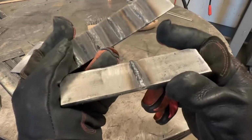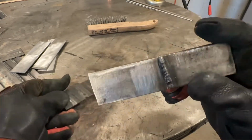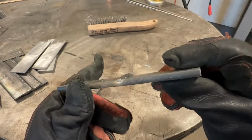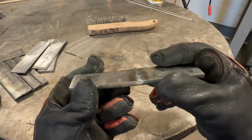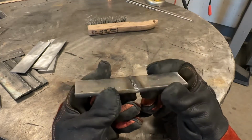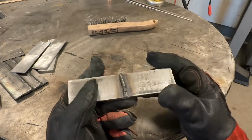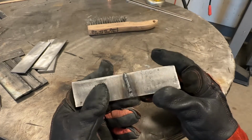So you look at the results of that, even compared to our 1/8 inch plate, and what do we have? Extremely narrow heat affected zone, a literal bead of caulk on plate. I mean, just look at that. So what's wrong here? Well, our heat to metal ratio is off. Heat to metal isn't just about the metal referring to the wire that you're running or the electrode, but also the thickness of the material.